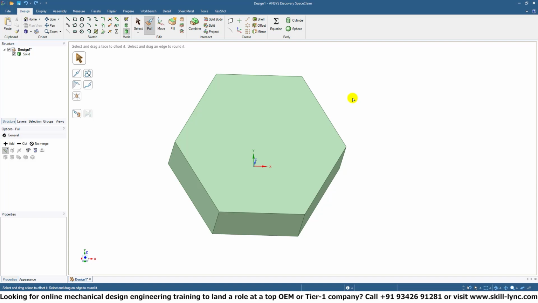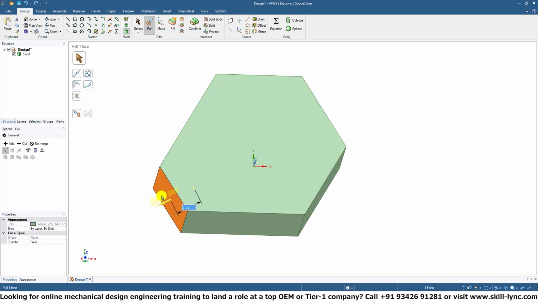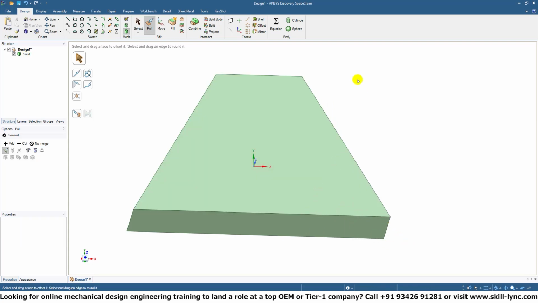In this situation, because I didn't start from a whole polygon, it doesn't have all of those relationships. So when I use an advanced pull over here on this surface, SpaceClaim tries to just extrapolate along the previous lines that were drawn from the shape.